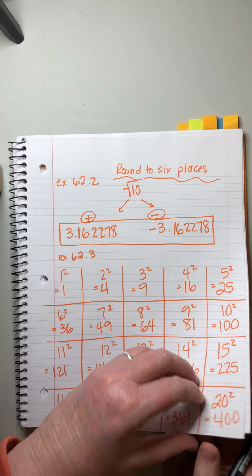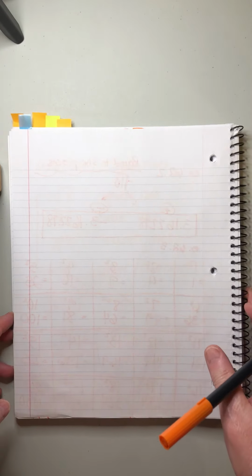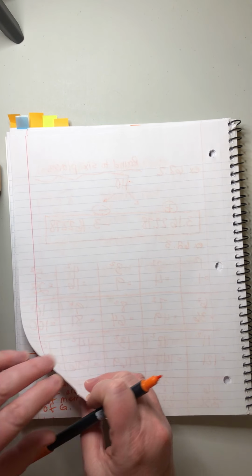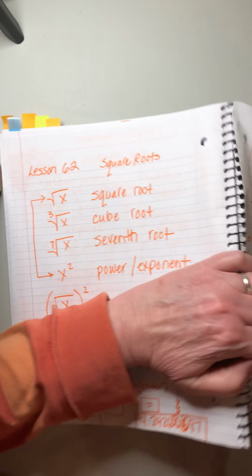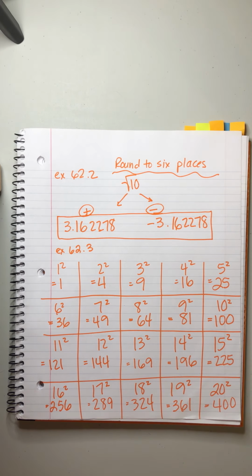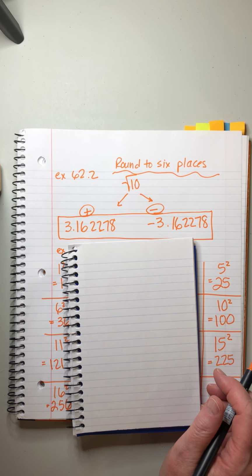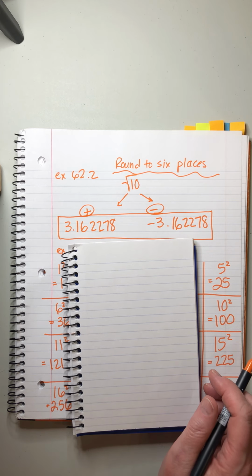All right. The next problem sounds really complicated and weird until you actually do it, and then you realize, oh, that's not bad. And it's going to be helpful if I have this page in front of me. Okay, we're supposed to find my overflow book. It says, without using a calculator, determine between what two consecutive integers the square root of 10 lies.